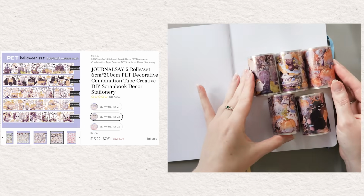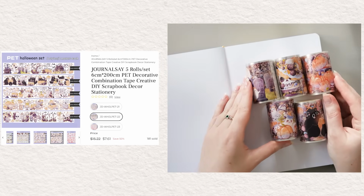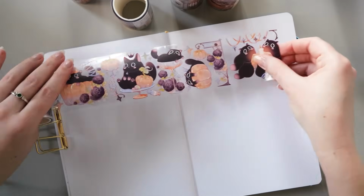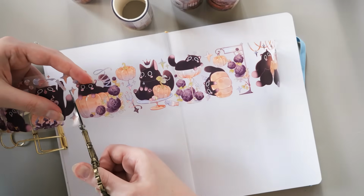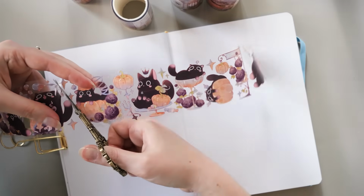At the time I picked all this stuff out, it was August, so of course my head was already in Halloween mode, which means I had to get this set of washi tapes. Actually PET tapes, but same. These were from a set of different PET tape listings that had sets. And it was the only one I think that was Halloween-y, but I saw the cats and I could not help myself. There are 5 of them in the set.